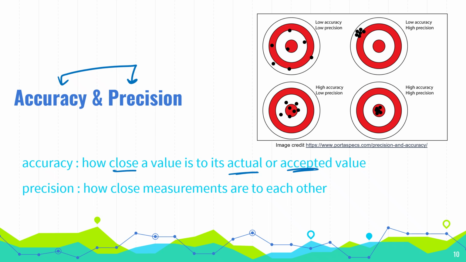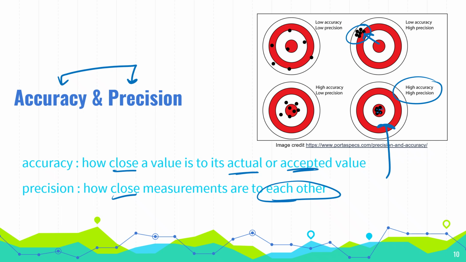The other word, precision, is actually how close the measurements are to each other. Of course, the ideal is to have both accuracy and precision in your data. That's this target. Our numbers are where they're supposed to be, and they're also close to each other, high accuracy and high precision. Sometimes we can have great precision. Those data points are super close to each other, but they're, oh my gosh, so far off of where they're supposed to be.